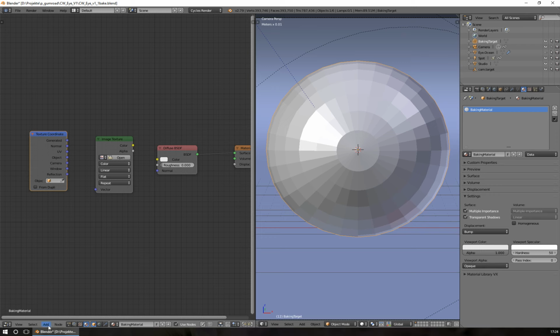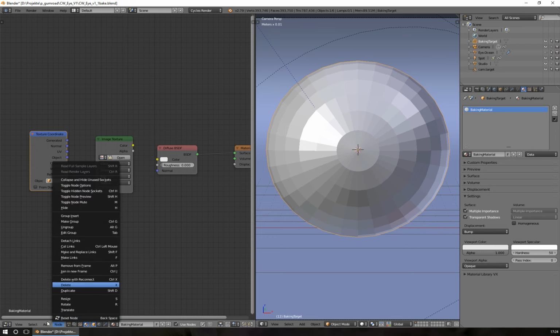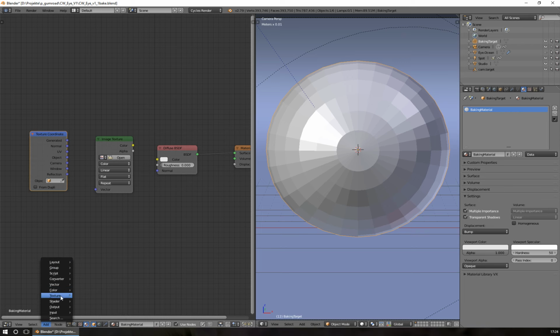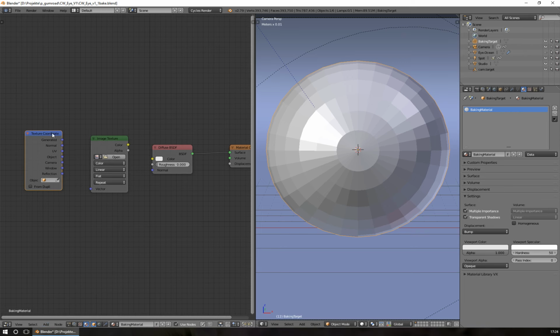The same can be done in the menu below where you can add information like textures and images and so on. Okay, back to the node tree. Now we have the texture coordinate node, the image texture, and the diffuse. This is not very important, but it helps us to see our texture in the viewport.